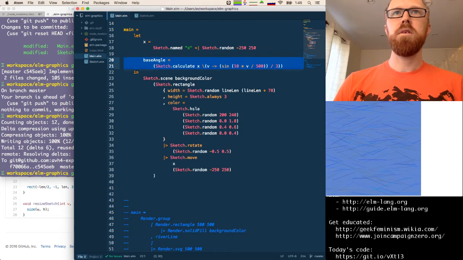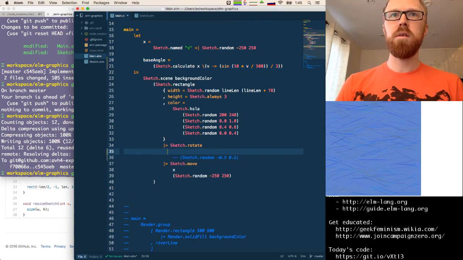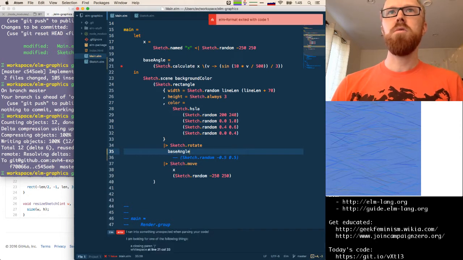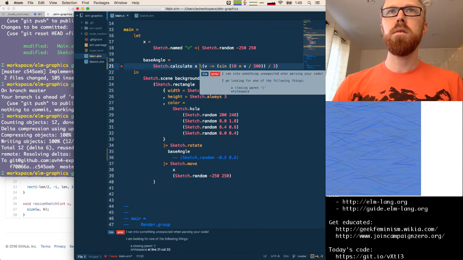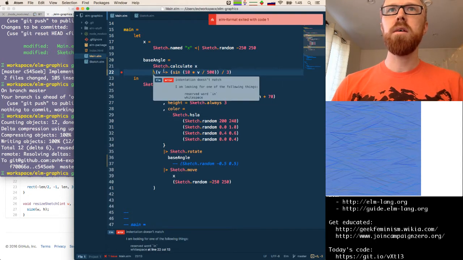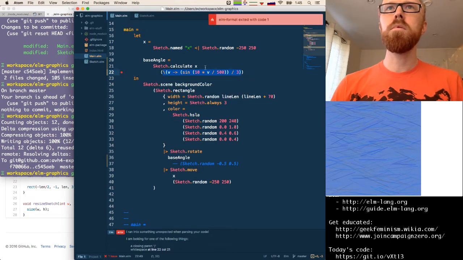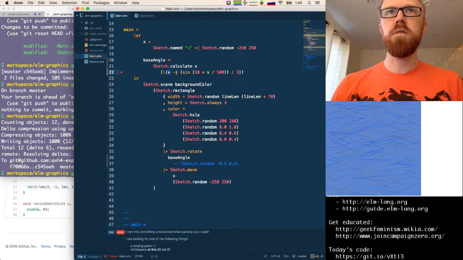So now let's see if we can calculate this base angle. And then rather than rotate, we're going to use base angle. So my thought here was that we would calculate based on another sketch number, and then we would just give it a function.